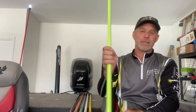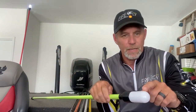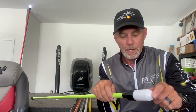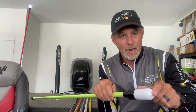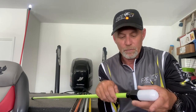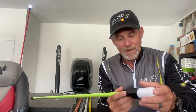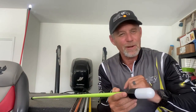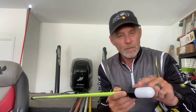Our refracting lens — let me turn this around. This is the working end of the light that we spent so much time designing, engineering, and developing. We have now ended the blinding light that we've all experienced with our stern lights. I don't know of a fisherman that really cares for that blinding light. I've seen my fishing partners take his shoes off, take his sock off and put it over the light. Guys are hanging their hat on it. It's a real pain, but we've solved this.